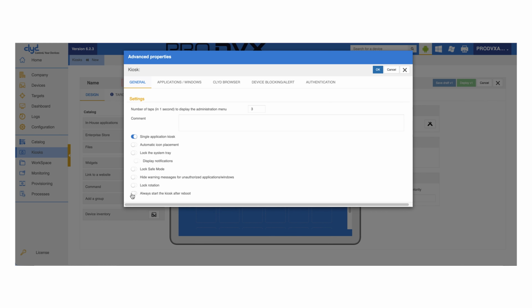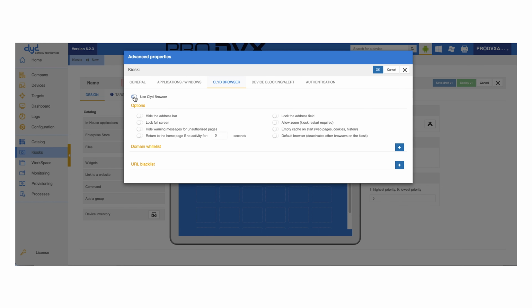As Clyde is a full-blown EMM tool, there are many different settings that can be made. Also, some specific add-ons for ProDVX equipment are added to the configuration.